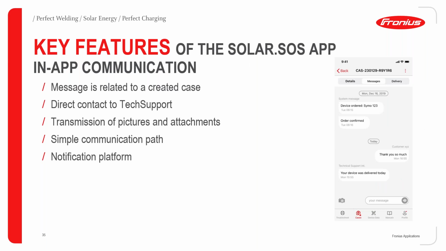And then it is always possible, as soon as you go to the cases, in the list of cases you can find all your details, and also you can see all your messages related to the case. So you can directly get in touch with the tech support team from this app. And also you can share pictures. For example, if you are standing on a site, you don't have to type in your email or something, you can simply open the case, take a picture from this app, and attach your picture, and it will be sent to the tech support team. And then when you call us, we already have the details necessary to help you out. So the communication is very simple and clear.